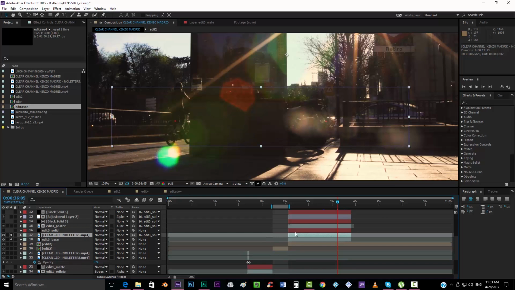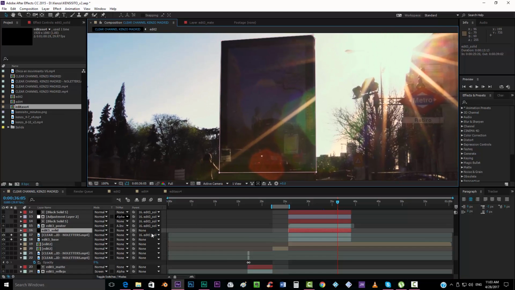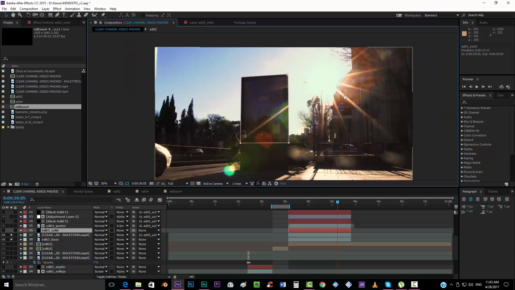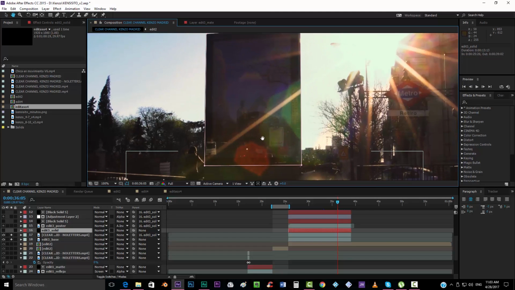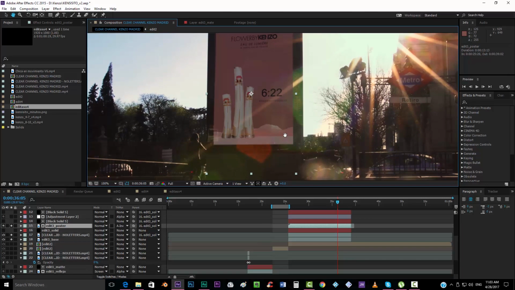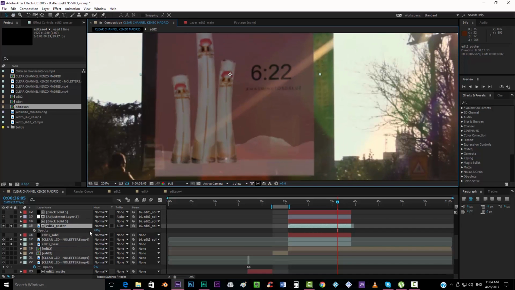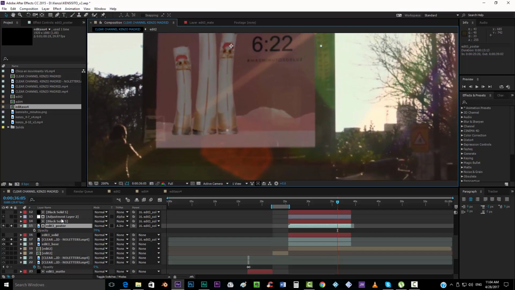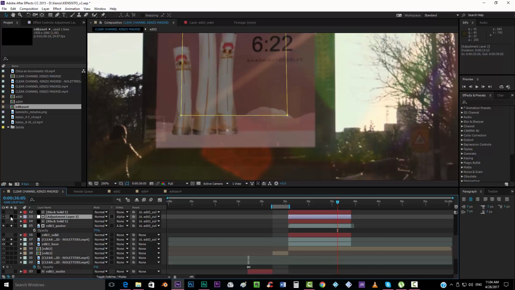So I did okay. First of all, they wanted these letters to go away, so I had to delete them. And I was gonna make a solid, again, it's the same process as before, but I wanted to keep a little bit of these flares that you can see over here. This is not an optical flare from Video Copilot, this is a real flare from the video. So instead of making a solid, I just left it like that, and I put the poster on top, and I just took the opacity a little bit down so that you can see through a little bit of the flares. And then I added an adjustment layer.